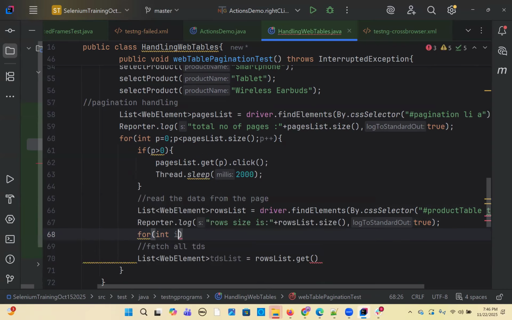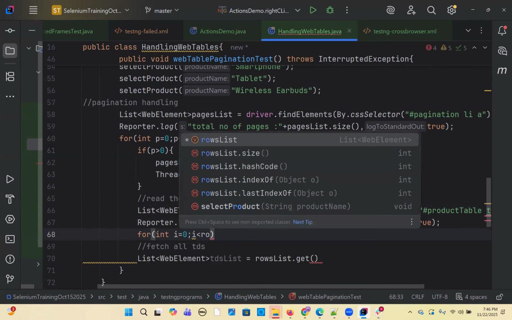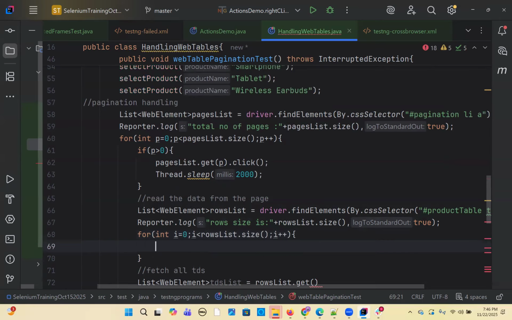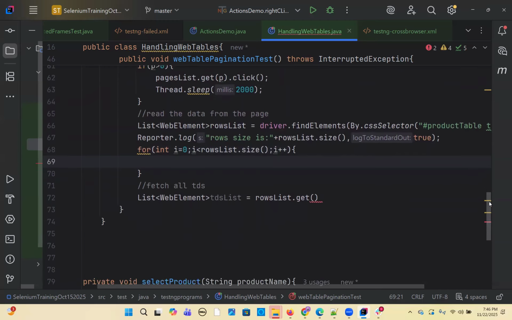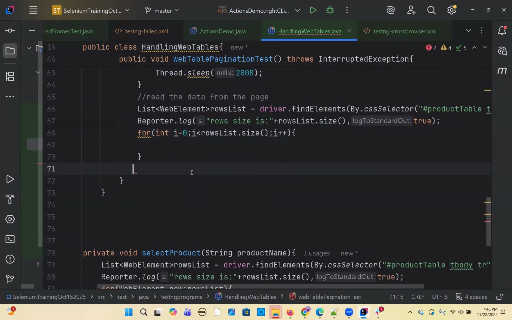So int i equal to 0, i less than rows list dot size and i plus plus. So after this you get all the TDs.